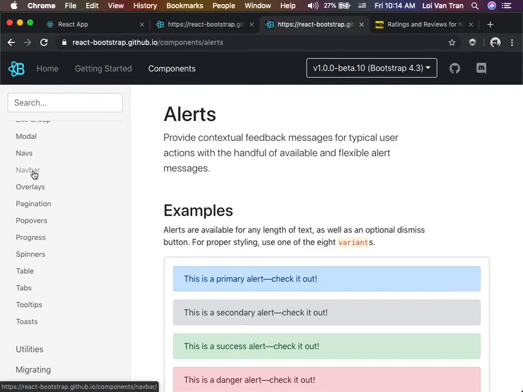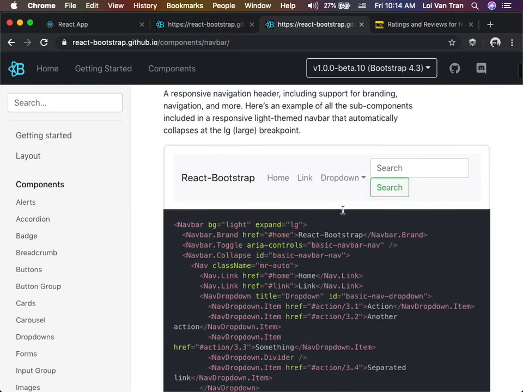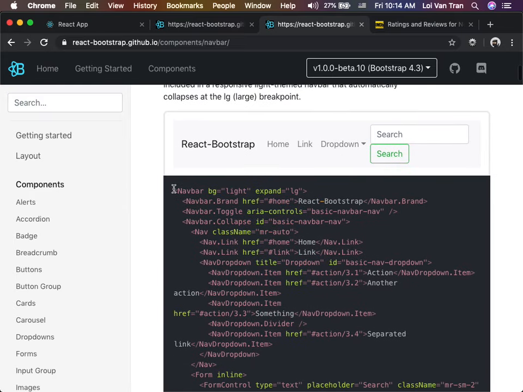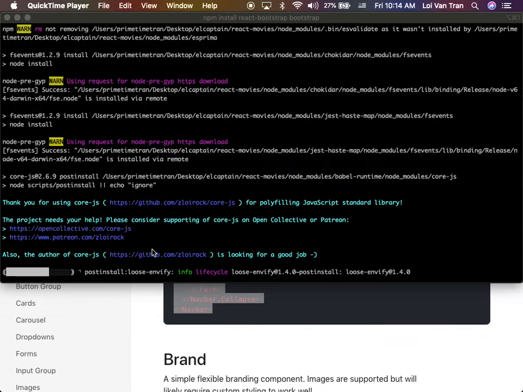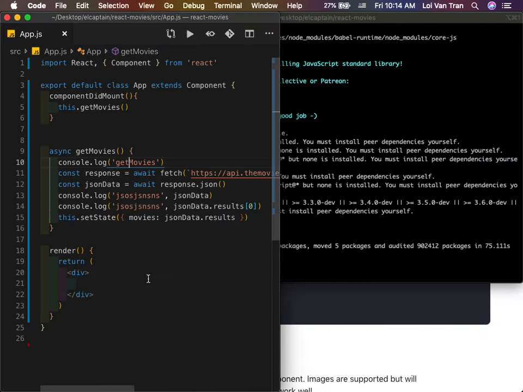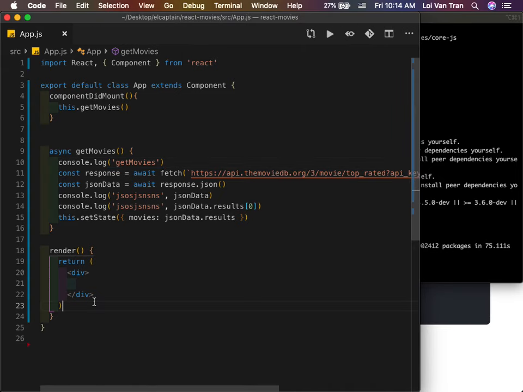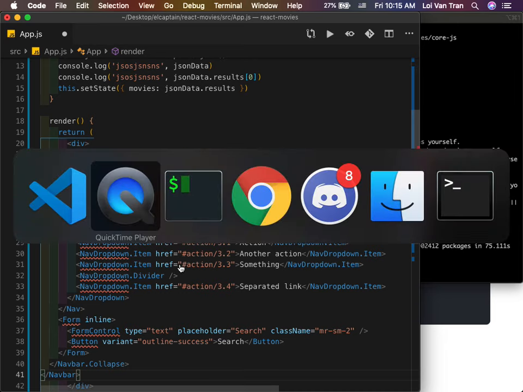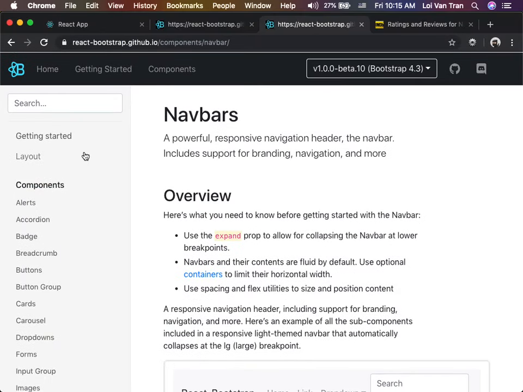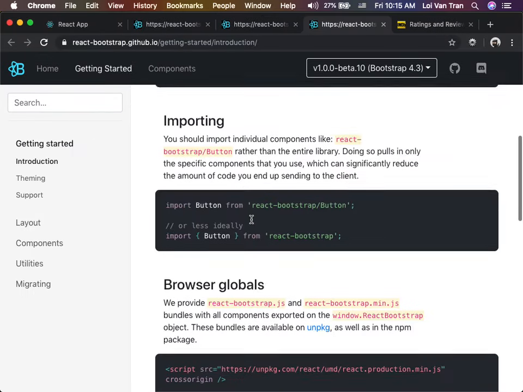Okay, nav bar. We're looking for nav bar. All right, there we go. We got a nav bar. So I'm going to copy every one of these over here, okay? I'm going to copy them over to which one? How many components do we have, guys? 1. So I'm going to paste it to the top. And I'm going to see a bunch of complaints. Oh, man. What do we do now? Well, let's look back at our documentation and copy and paste some more.